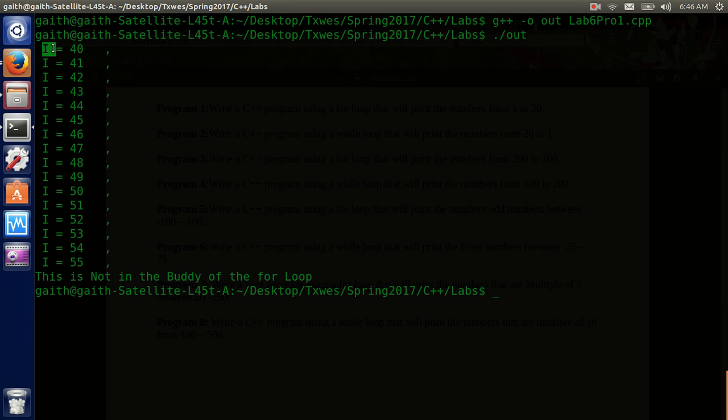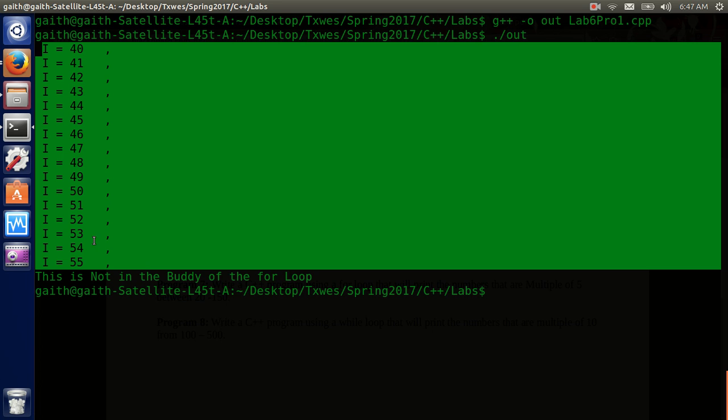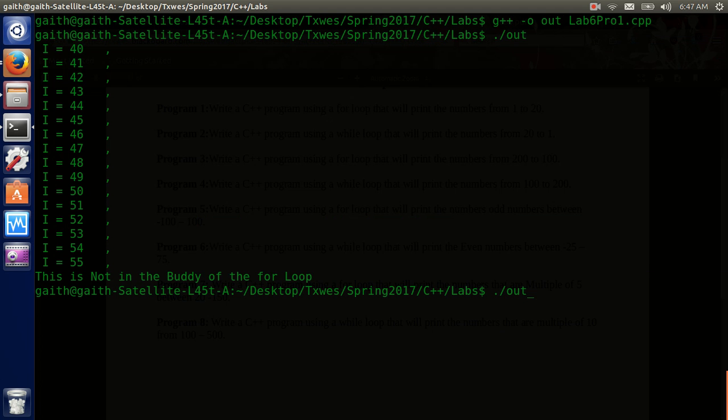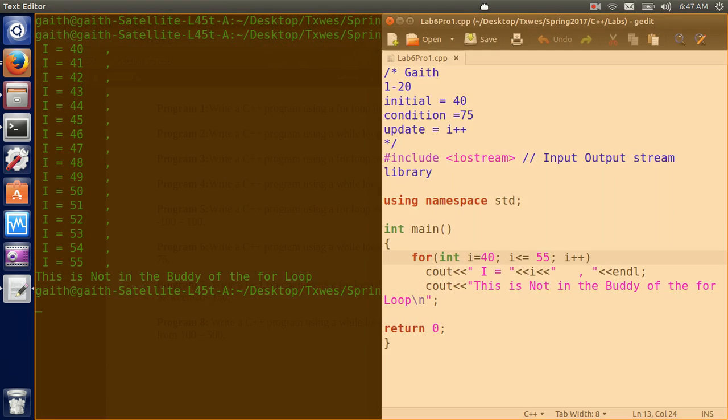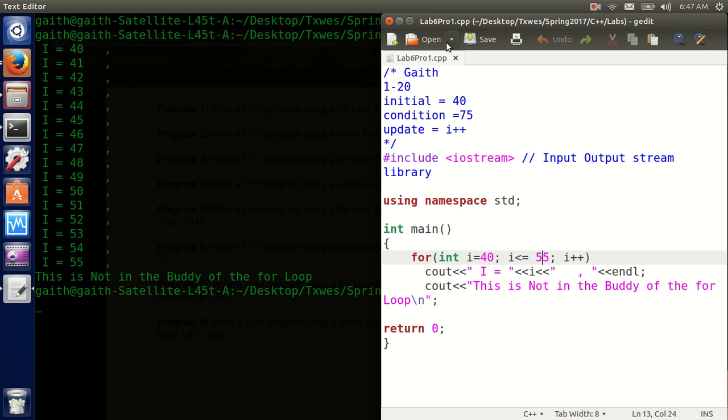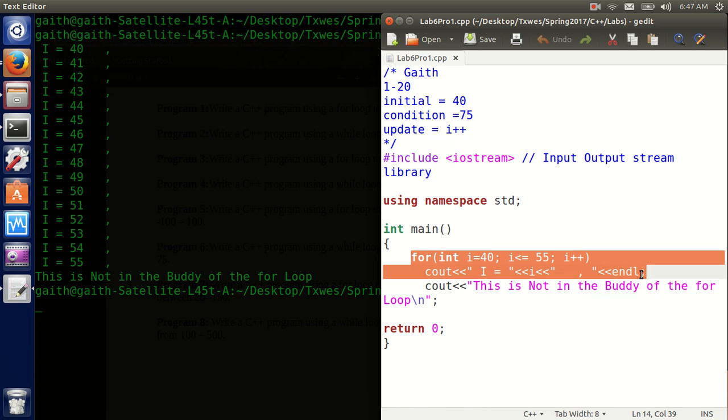See, all that was in the body of the for loop. This wasn't. When did this execute? It executed after we exited the for loop. So we go back to our code. When did it exit? When it finishes this, which is the loops.